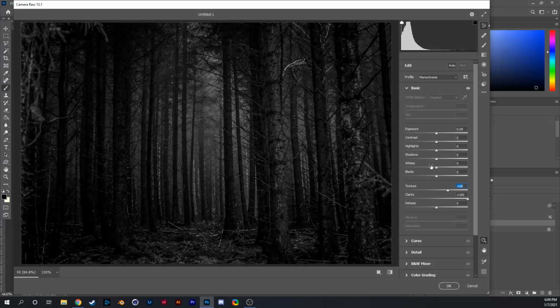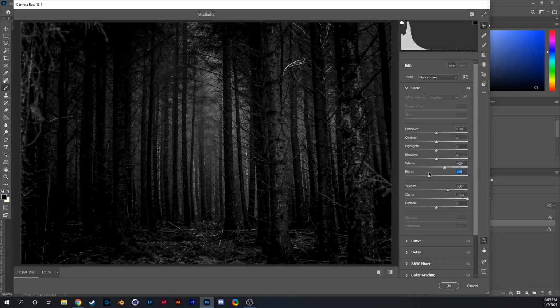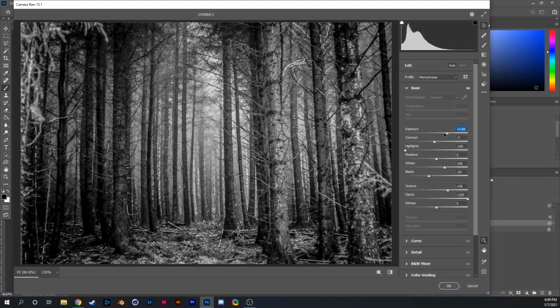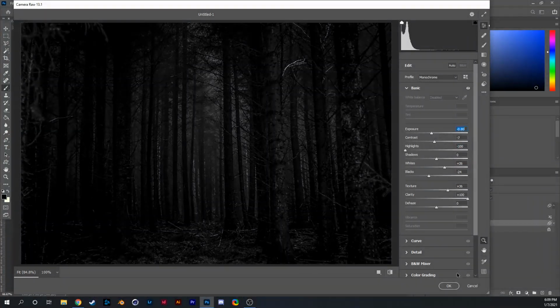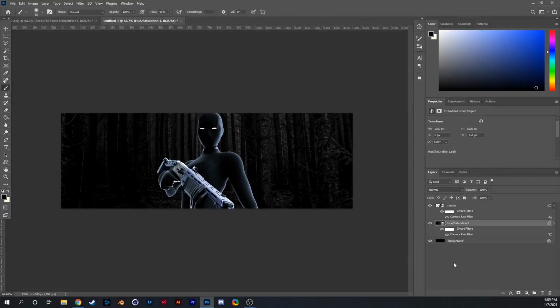And then right here, I'm doing the same thing with the background. I'm just turning up the texture and the clarity, maybe a little bit of whites, and turn the blacks down just for some contrast. This, of course, is with the background. Just right click on the background, make sure it's rasterized, and hit Camera Raw Filter. Filter up top, and then Camera Raw Filter should be underneath. And then, yeah, that's how you filter it.